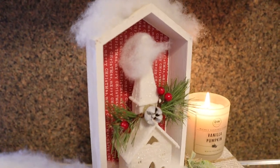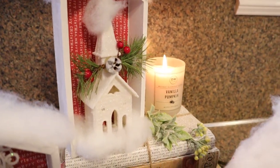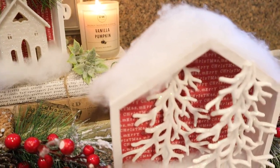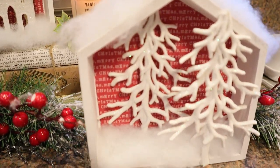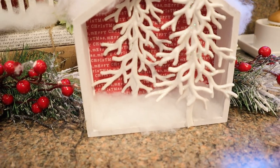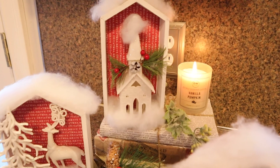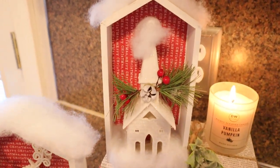You can also use some Epsom salt and Mod Podge and do a sparkly type snow if you want to do that as well. So this is optional, just something different to dress it up a little bit. But I absolutely love the way these came.